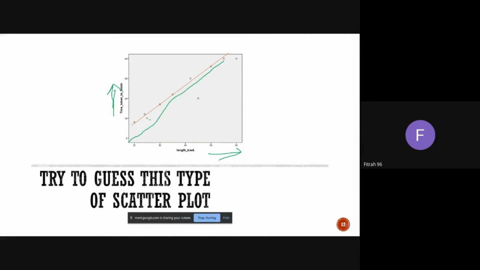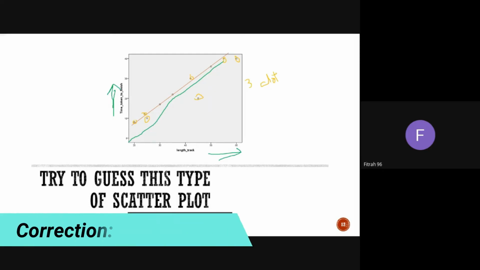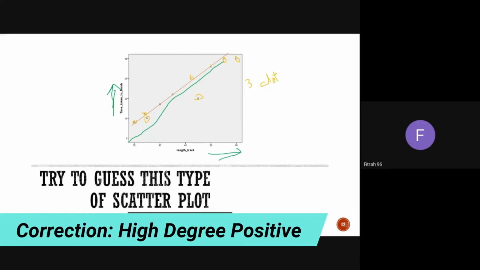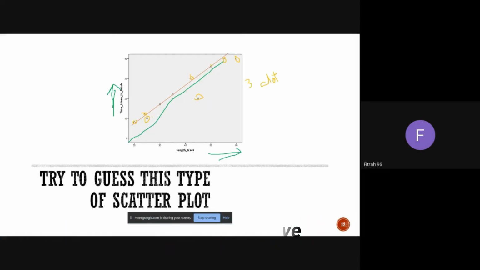But is it perfect, low degree or high degree? If not all 3 points are on the line but still near, we call it high positive. If none are on the line and they are a bit far from each other but still along the line, this is what we call low degree of positive.